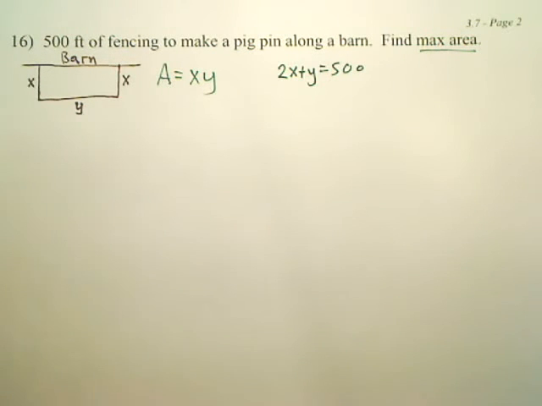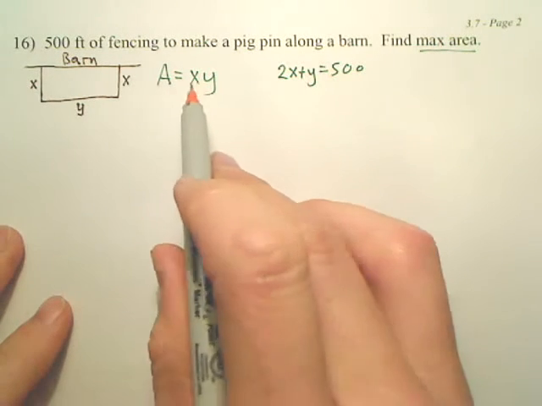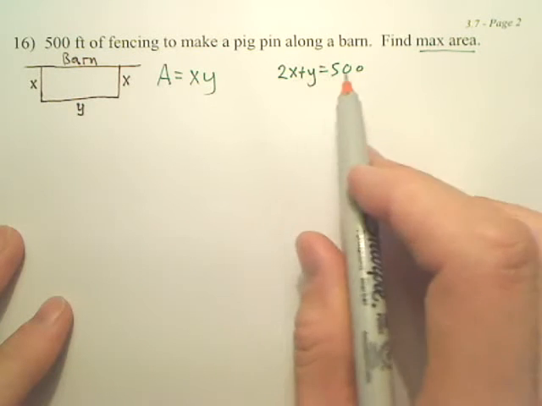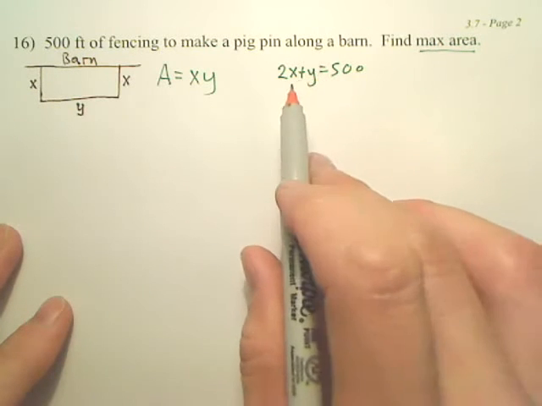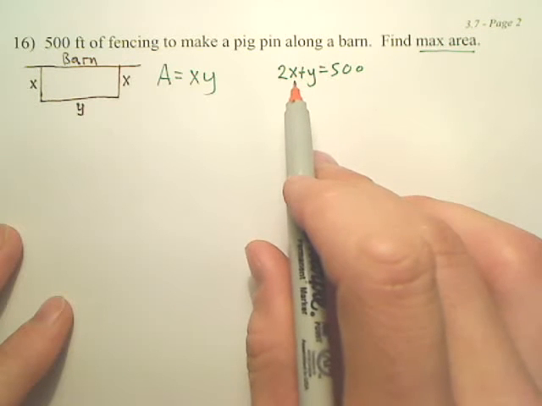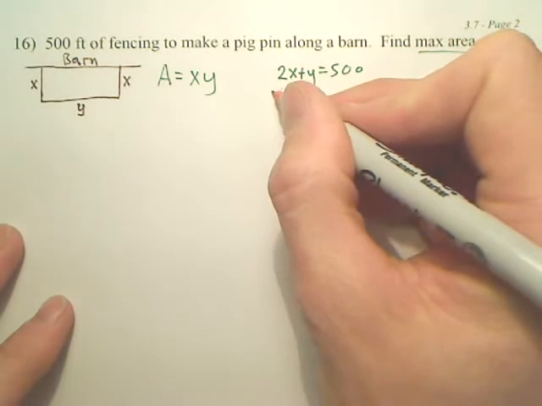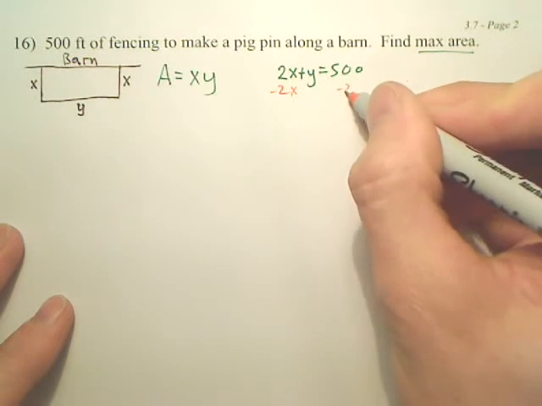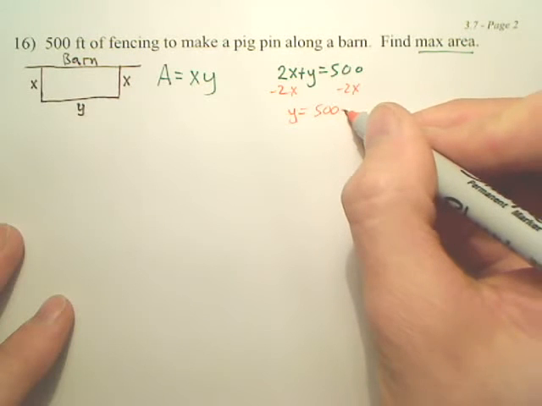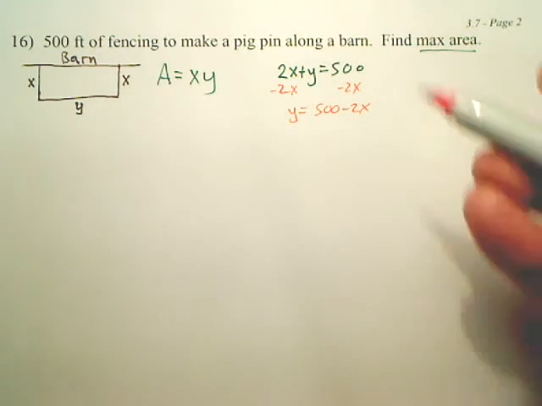Now, in order to get this into one variable, what variable do you want to change this? I probably want to get y by itself. Wouldn't that be the easiest, prettiest? If I got x by itself, I want to get some fractions. So I'm going to take this minus the 2x over. It's pretty important that you kind of think about which one's easier.